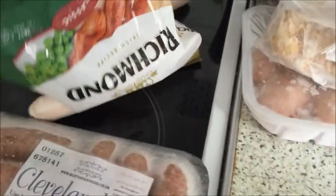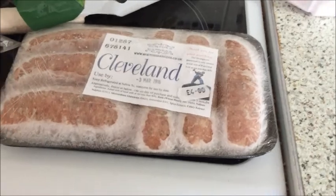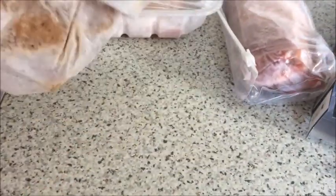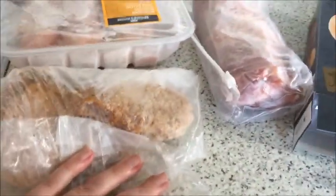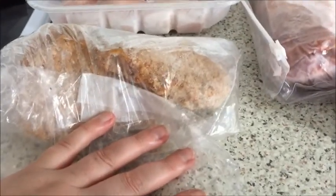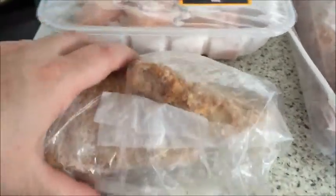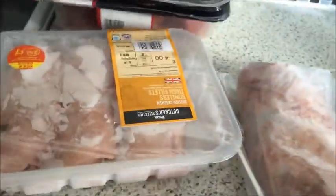A ripped-up bag of Richmond sausages and then some sausages I got from the farm shop. I've got some fried chicken steaks there that you can't see, and I forgot to take the cooking ingredients off the box when I put them in the bag, so that's a cook-until-they're-dead situation - really making sure we don't get ill.